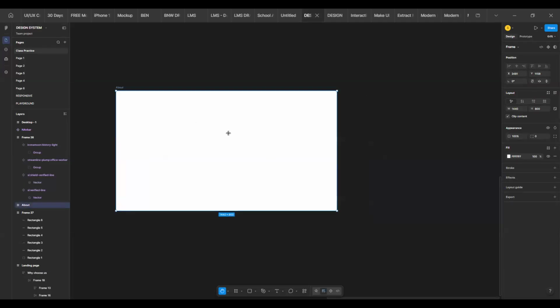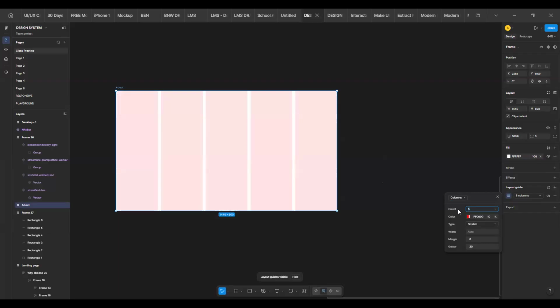All right. So remember we talked about grid system. So let's just introduce grid system here. It is being called layout guide. So now how do we bring that in? We just come to this plus and then we select what type of grid we are going to use. Personally, for when it comes to website, I just go with columns. Generally, personally, I use grid too.